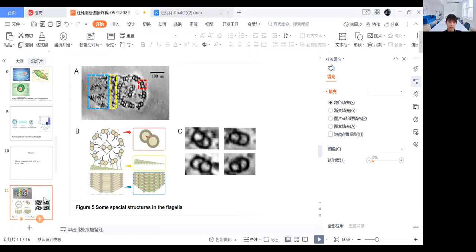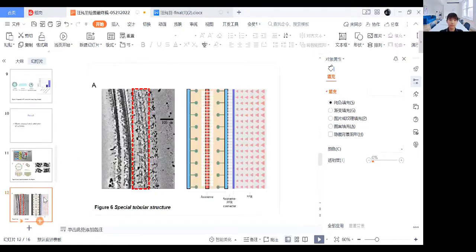In the blue box, I infer that it is PFR because it seems like a parallel spring-like structure, through some literature and photos on websites. So I infer that that is PFR structure. And the yellow box shows a very straight structure, and I infer that it is a connection between the microtubules and the PFR that makes them more stable.